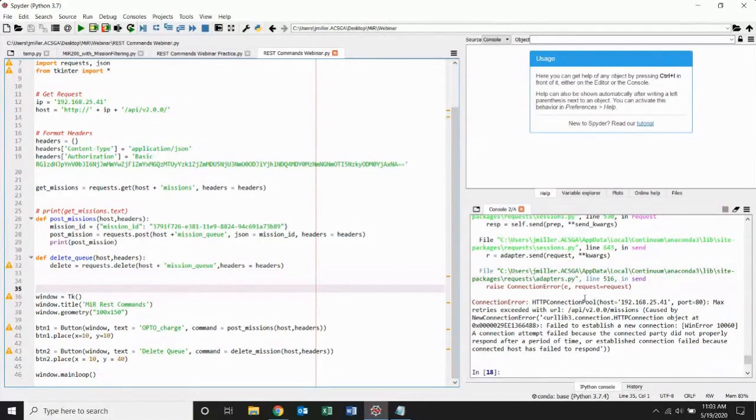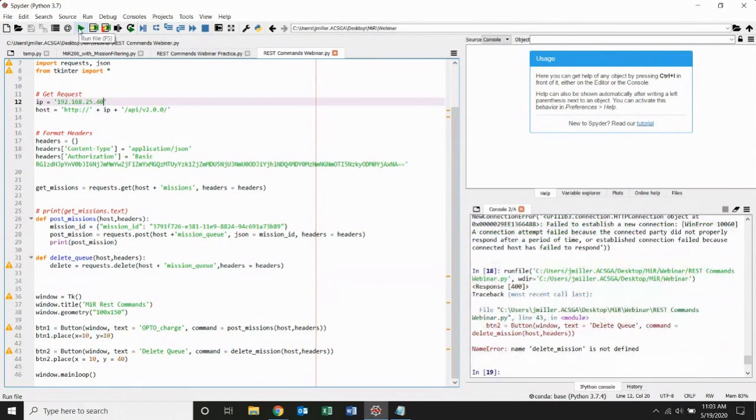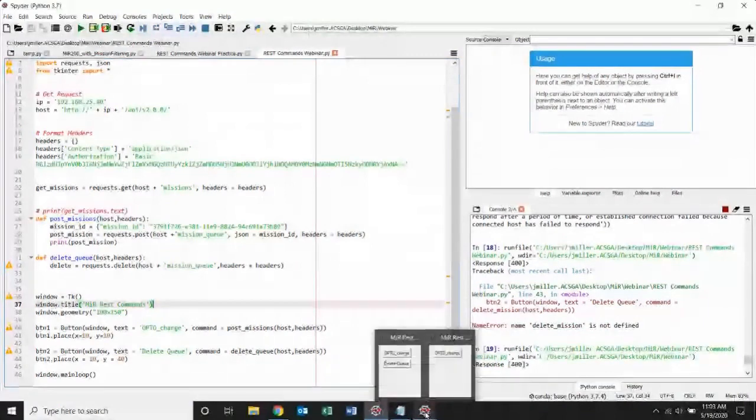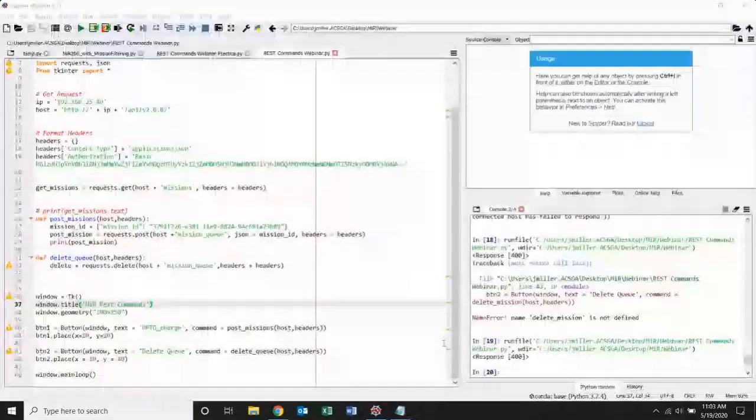Okay, so we're having a connection error with the one MiR, so I'm going to go to our other MiR. Oops, I called it delete queue, not delete mission. And whenever you try to run the program, it will create that many screens.